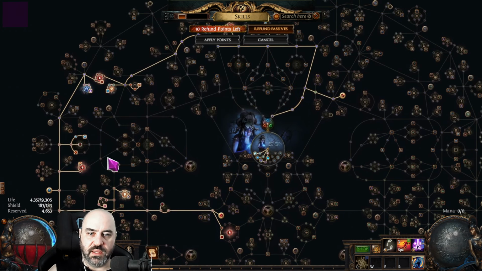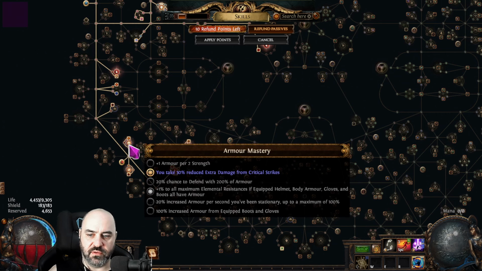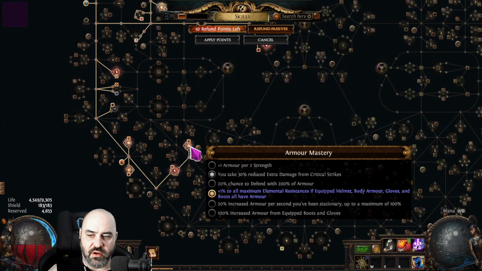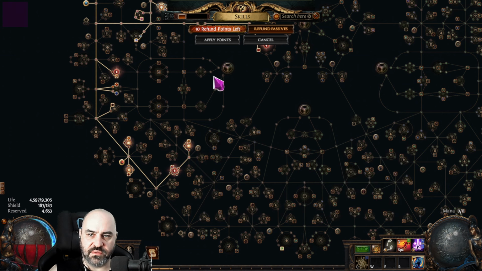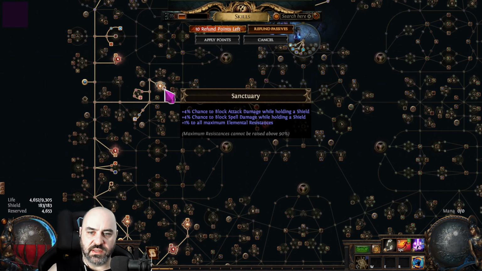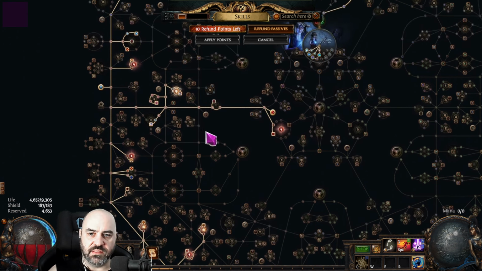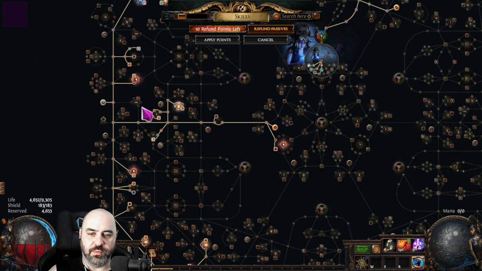We are taking our armor mastery down here for reduced extra damage from critical strikes. And we are taking our armor mastery over here for max res. We also have Soul of Steel for max res, Nomadic Teachings for max res, and Sanctuary for max res. As you get closer and closer to 90% max res cap, all of these max res nodes become very, very good. And so stacking them up is a wonderful way to keep your defenses going.